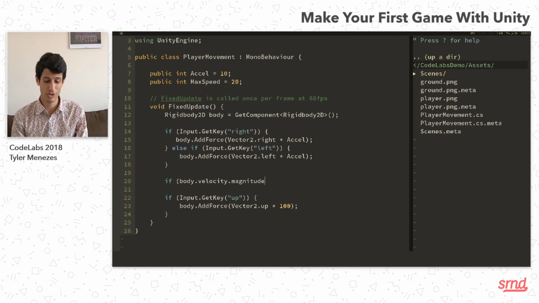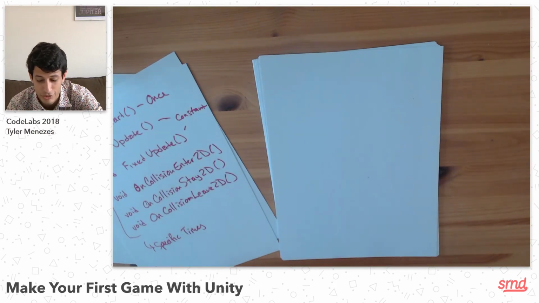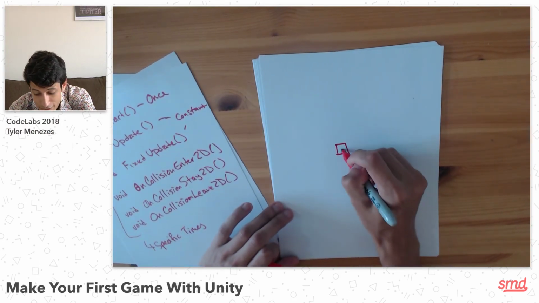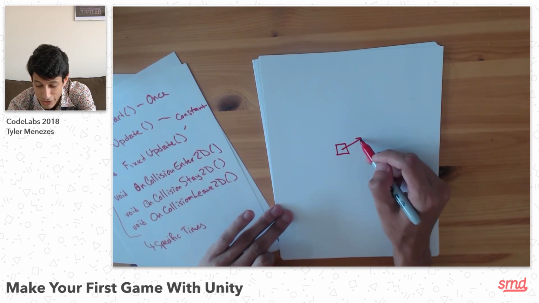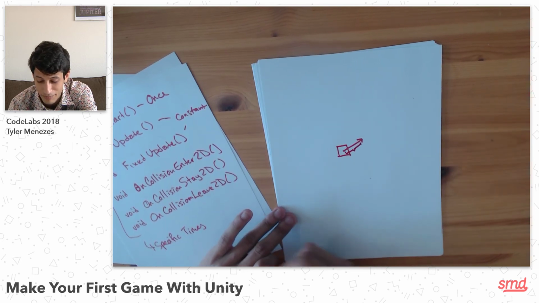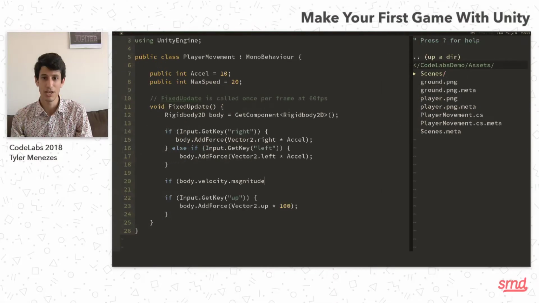The way we get speed is velocity dot magnitude. If you're really into trigonometry, we have our little object. He's going in a direction, right? He might be jumping and moving at the same time. Velocity is going to be this direction and the speed, the magnitude of the velocity, is just the length of the arrow, which you could technically figure out with trigonometry or whatever else. This is why I was saying don't do 3D games, by the way, because you really do start getting into using trigonometry, and if you're not really into trigonometry, it's a little bit more pain for your first game.